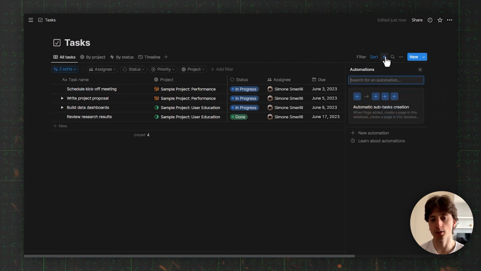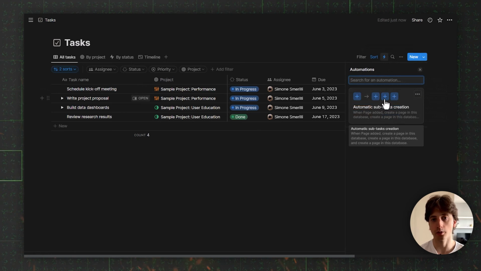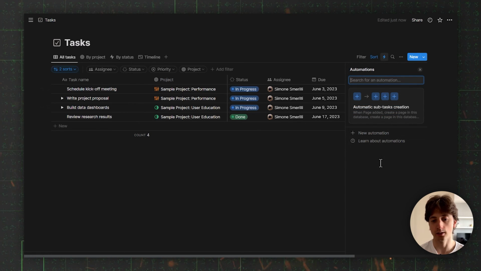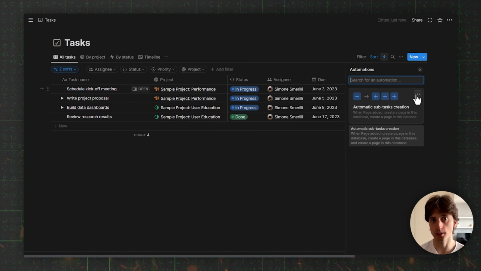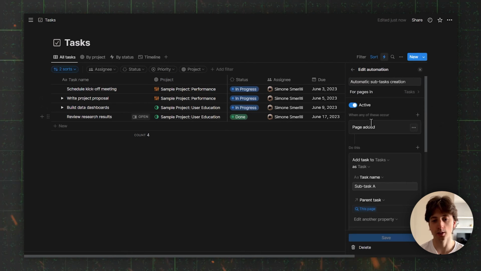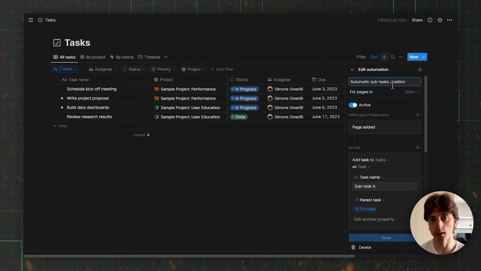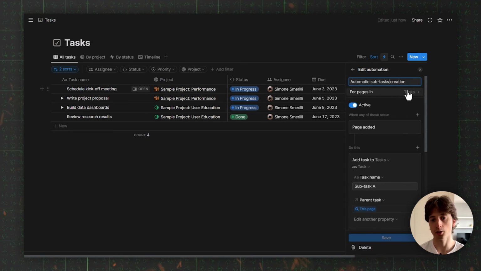So right here, if I go to the database automations, you can see I already created one with all these steps, and I did it by selecting new automation. This is only possible if you are not a guest on the Notion workspace where you want to create the database automations. So let's look at how this is set up. You can see that here I can give it a clear name, which can be very useful, especially if you work with teams, because if you have many database automations, they can get mixed up, creating a bit of confusion among people.